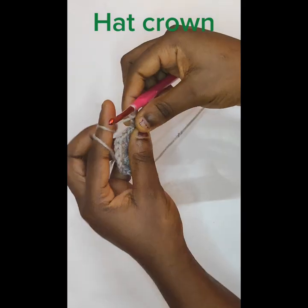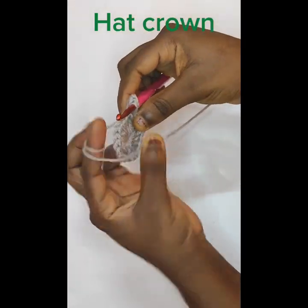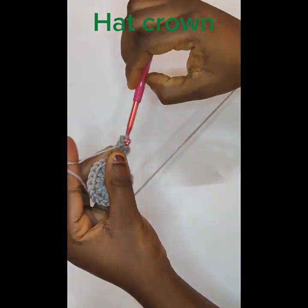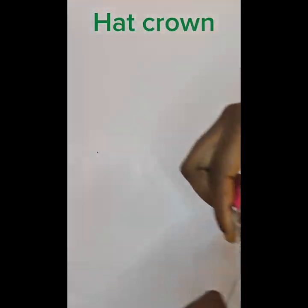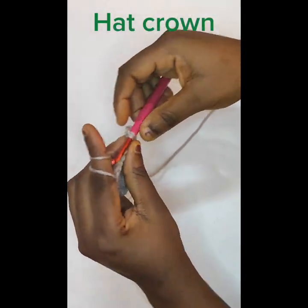So I am going to put another 3 double crochet into that same space after the chain 2, and we're going to make our corner. Then I'm going to move to the next space. I'm going to chain 1.